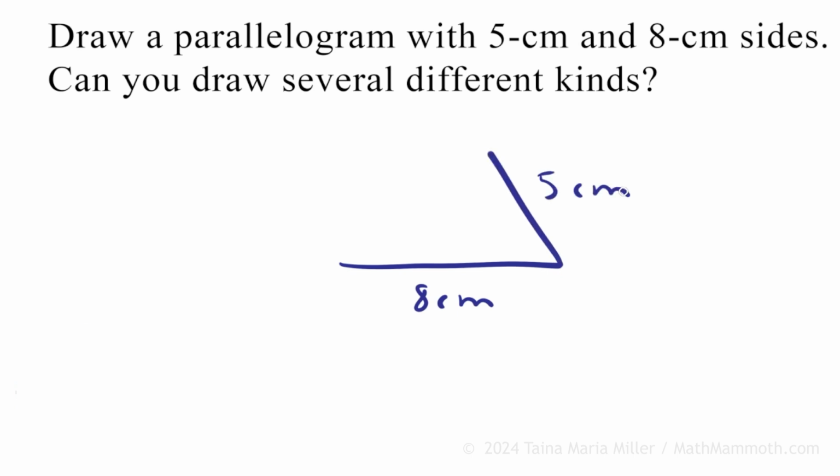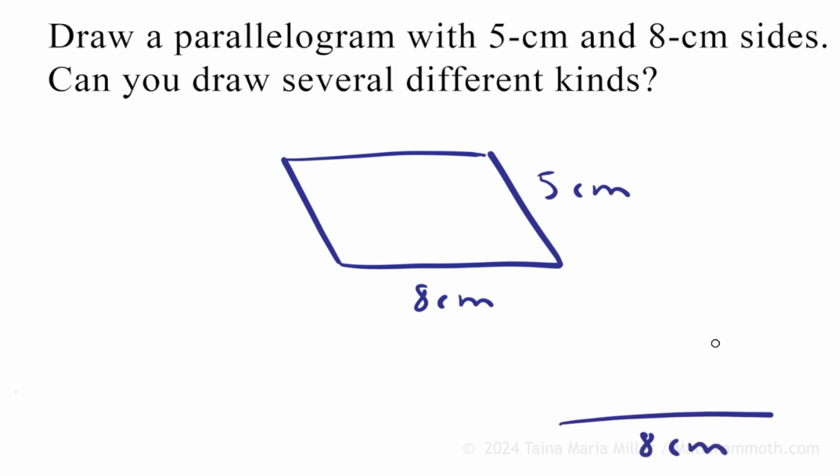And now, being a parallelogram, this side will be parallel to that. It goes like that. And then lastly, the other 8 centimeter side. But could I draw a different kind? Let's say I still started with the 8 centimeter side. This 5 centimeter side, you imagine it can go any direction here. Since we're not told anything about the angles, it could go this way, like that. 5 centimeters here. And then the other sides would go like this. Get a rectangle. And a rectangle is still a parallelogram because in it, the opposite sides are parallel. So, yes, you can draw several different kinds. In fact, you can draw an infinite number of different kinds.